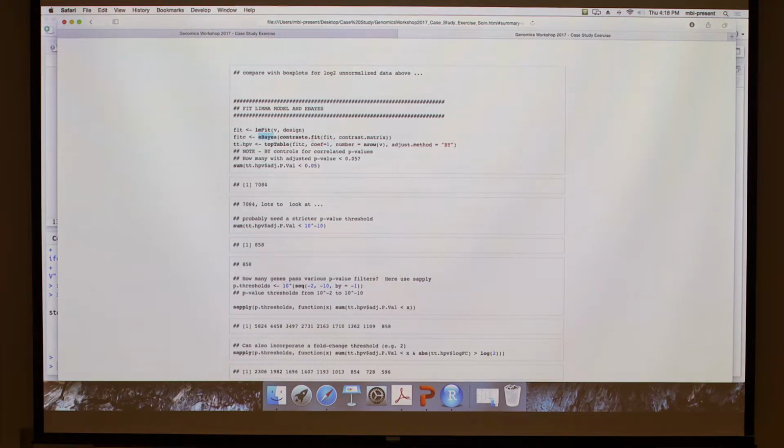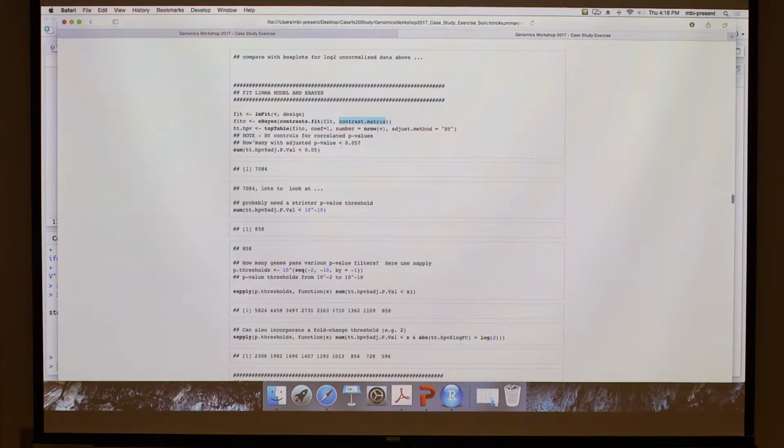This tests for the actual difference between, in this case, HPV positive and negative, because this contrast matrix contains the test that we want, which is, hey, test for the difference between positive and negative. So eBayes returns the estimate of that difference, and then topTable just puts it in, which I didn't print out here, but I think you guys ran it in the other session.